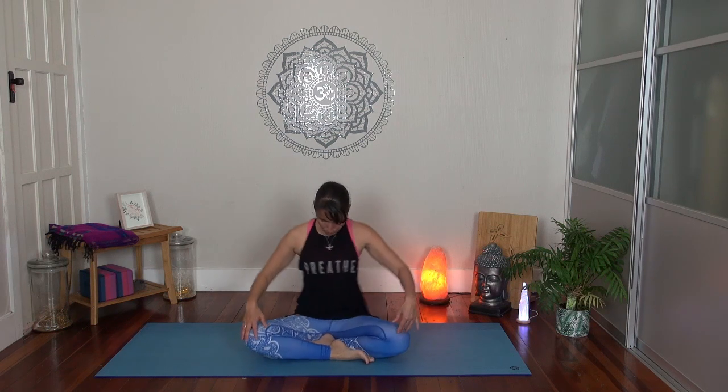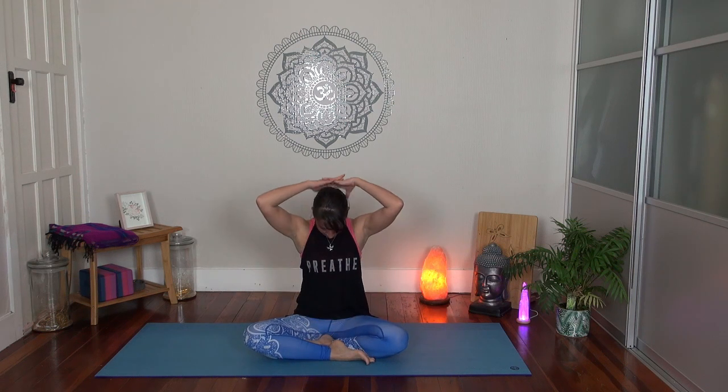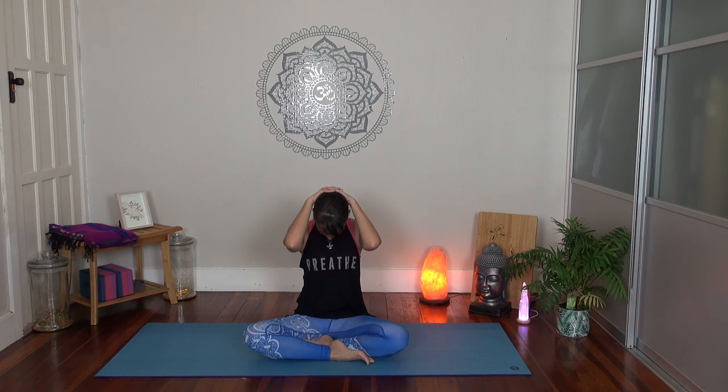Sit up nice and tall, raise your hips if you need to. Drop your chin to your chest, interlace your fingers, drop the hands to the back of the head and let the elbows drop to the floor. Do not pull the head down, just let the weight of the arms and gravity do the work for you. Feel that stretch spread down the side of the neck, across the shoulders and down the back. Ease up if it's too intense.